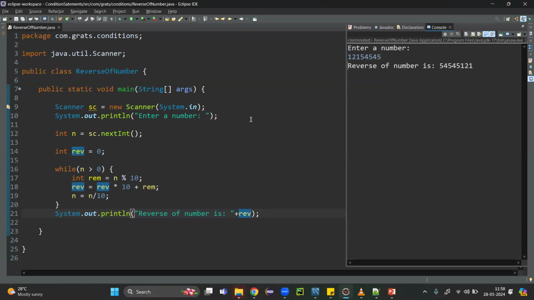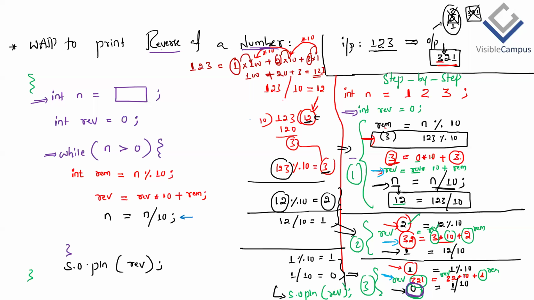Then the next question, which is based on this only, how do you check a number is a palindrome number or not? By writing just one extra condition to this program, you will get whether it's a palindrome or not. Yeah, so first, palindrome number or palindrome string. General meaning of palindrome when it comes to numbers.